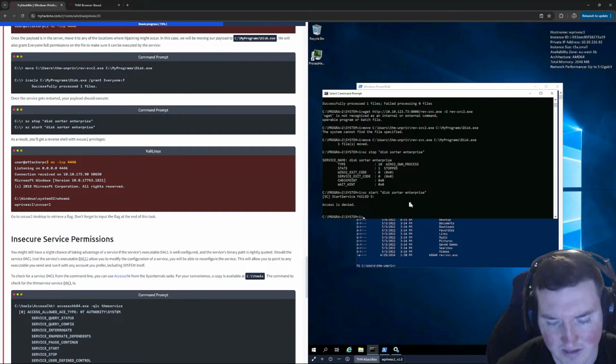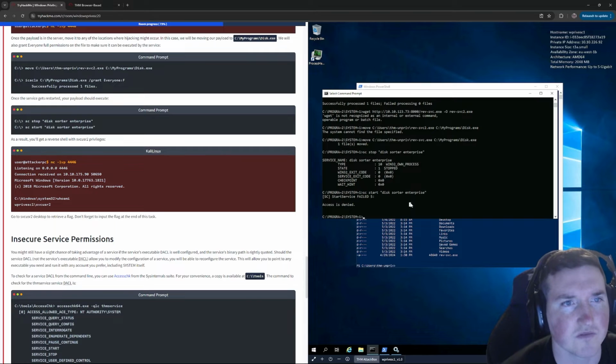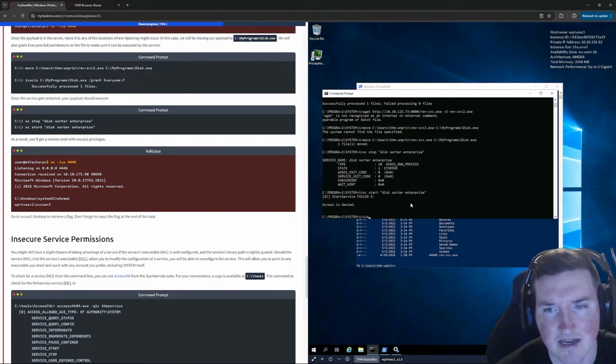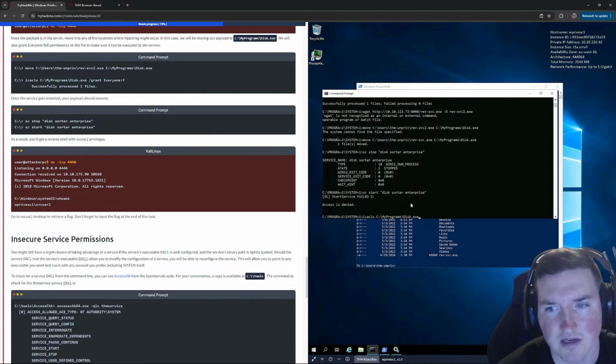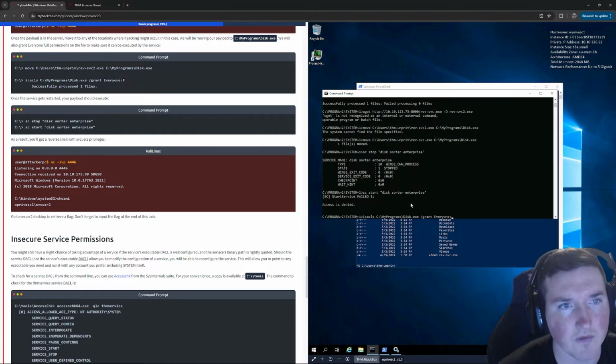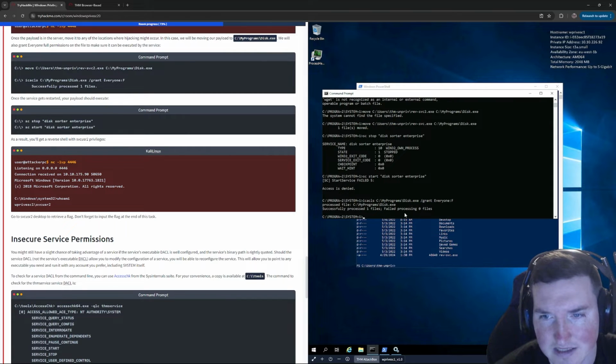That's what we didn't do. We didn't grant it permissions. So should have read. So now we got to say iCalc. So basically what I did is I moved the proper malicious service that I just put in there. But I did not give anyone permissions to actually execute it. So even though it's sitting there, no one can actually do anything with it. So we have to grant it access. So now we can say sc start.